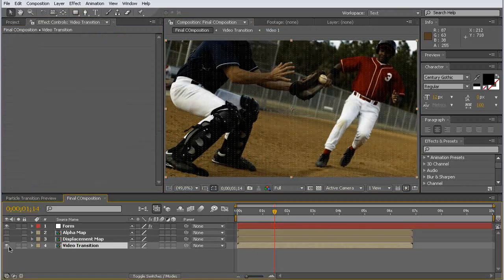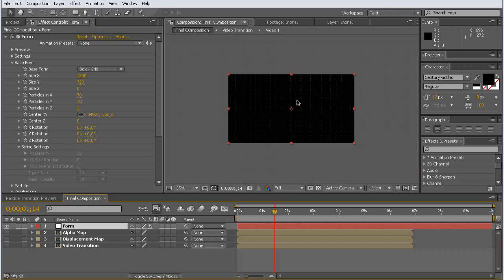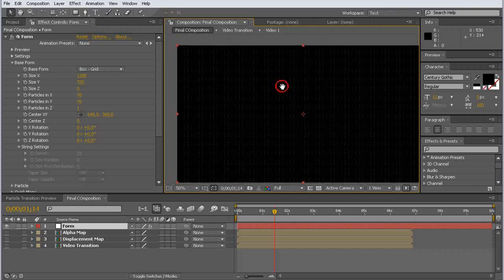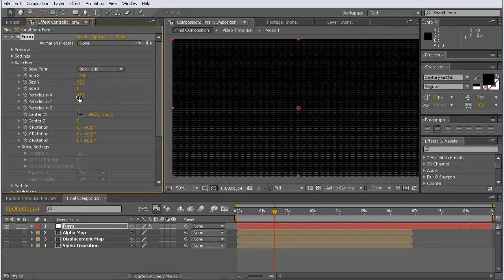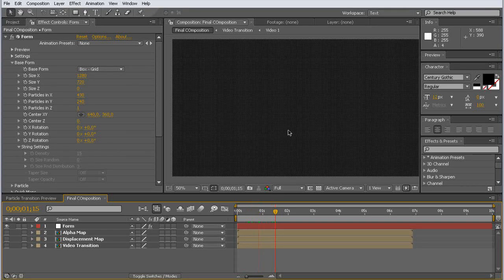Let's turn off for a second our video transition so we can see our particles better. As you can see, we have our particles here, but we need to increase their number, so particles in X 430 and particles in Y 240. We have a lot more particles now. Let's move on, we are done here.